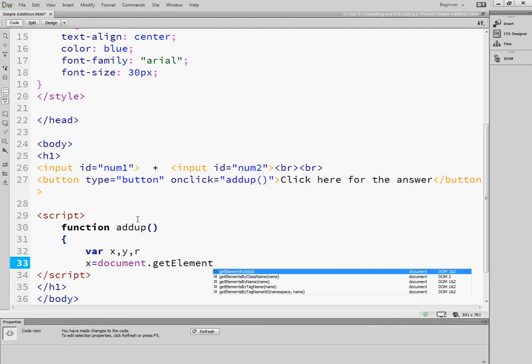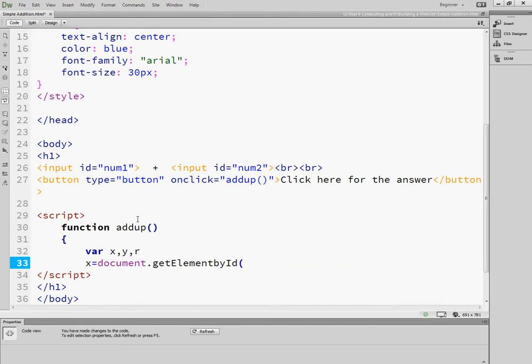So you go into the document, which is the web page, and you're going to get something from that web page. And you're going to look for it by looking for its identity, its ID. Okay? So go to the document, go and get something, and go and find it by its ID. Now notice that the I is a capital I. So whilst it looks like a mouthful, it is sensible. And what we'll need to say then is, well, what are you looking for? Well, you're going to the web page and you're looking for something that's got the ID, which is num1.